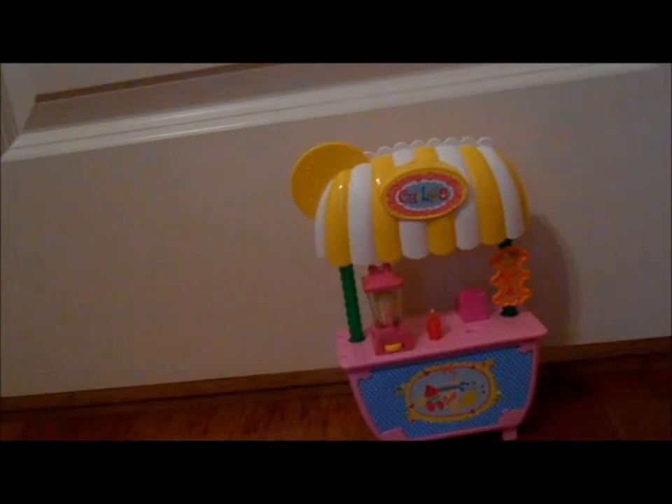Here's the doll. Her hair's kind of not that messy — surprised my cousin didn't mess it up more. She's just a regular Chelsea. She has long, long black hair that goes to her little knees. Pretty long! And she has blue eyes, of course. Wonderful blue eyes. Then she has little light pink lipstick on.